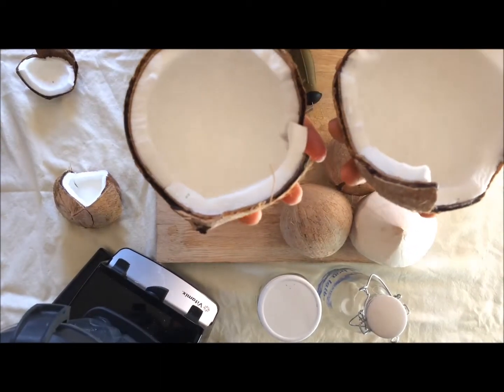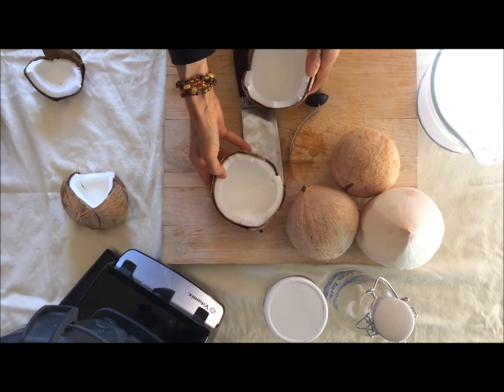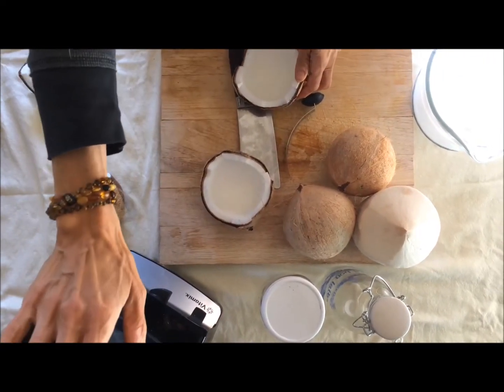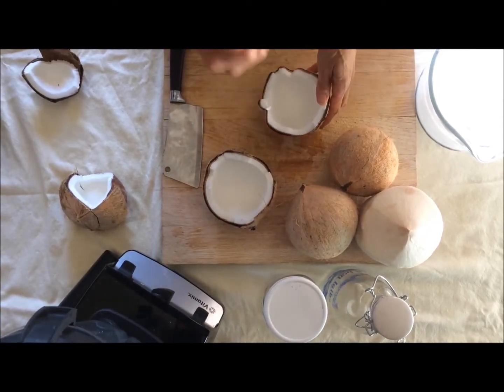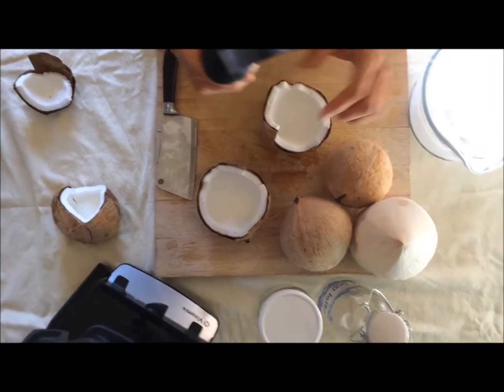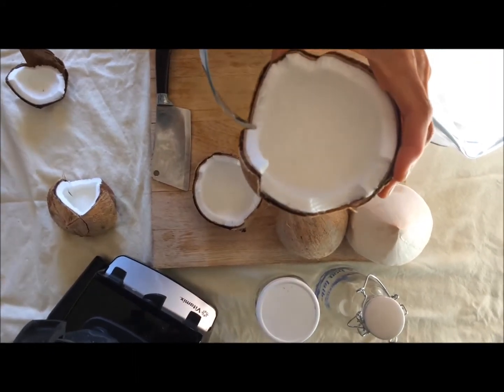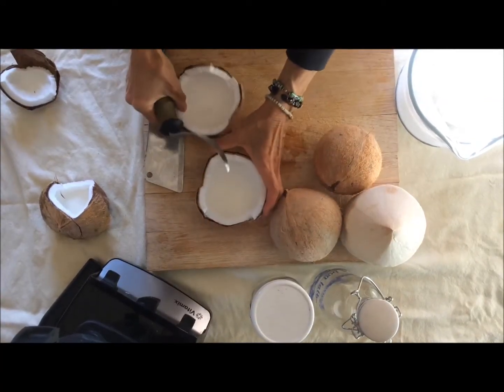And I'm going to show you how to actually extract the meat into the Vitamix. Over here I have my Vitamix with the coconut water already inside. Let's get started. Your coconut tool is a wonderful tool that's specifically made in order to take out the coconut meat inside the coconut. Okay, I'm going to show you how that's done.